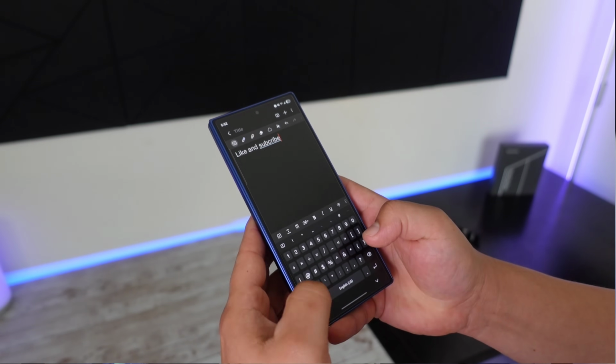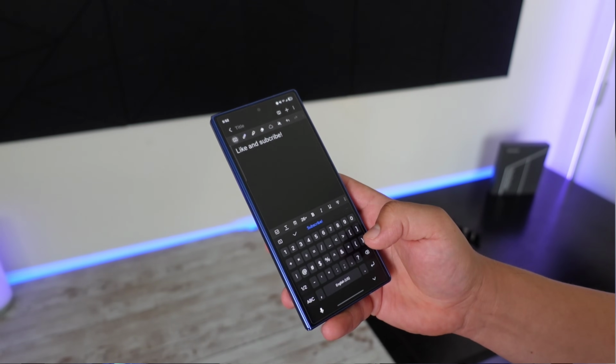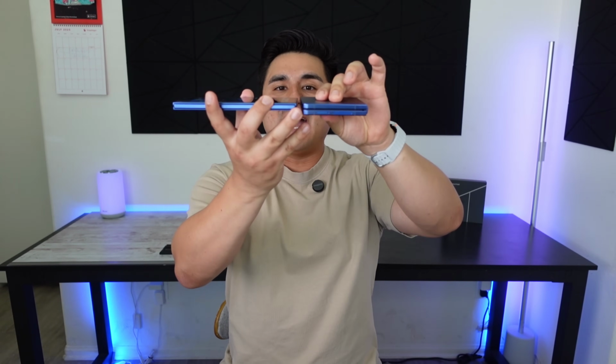For me personally, I find it right at that sweet spot, especially because I don't have the biggest hands in the world. So it works perfectly for me actually, and I absolutely love this outer display. And then when it just comes to the overall body, when it is closed, it feels so nice in the pocket. And I gotta compare it to the Galaxy Z Flip 7 right here really quick, because even though the Galaxy Z Flip 7 is technically a smaller device, it's actually thicker than the Galaxy Z Fold 7 when it is closed.